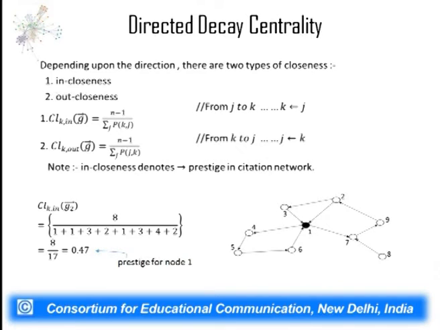So in closeness, that is all the inward arrows. How many inward arrows a particular person is gaining shows the prestige of that person in the network. So in closeness has quite some importance. We can see over here how in closeness is computed for node 2. It's simple, as we did earlier for the closeness of node 3 in the other graph. It's the same, it's just that now we follow the directions as well to establish connectivity. So 0.47 is nothing but the prestige of node 1.